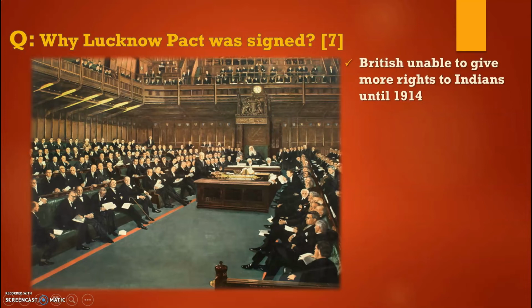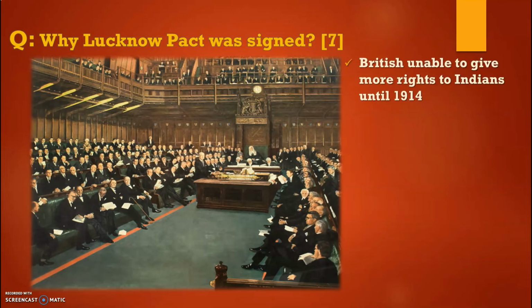jis tarah humne Morley-Minto reforms ki ek video jo thi wo banayi thi, jisme 1909 ke andar wo reforms mainly INC ke liye laye gaye the after the partition of Bengal to pacify them, aur un reforms ko, as we have seen, ke usko reject kar diya gaya tha. उसके बाद the 1911 incident, reversal of partition of Bengal, जिसकी वजह से the British they lost the trust of the Muslims. And as I said earlier, 1914 is a year in which World War I started हुई थी, और उसके कुछ अरसे के बाद यानी कि 1916 के अंदर ये agreement signed हुआ था.